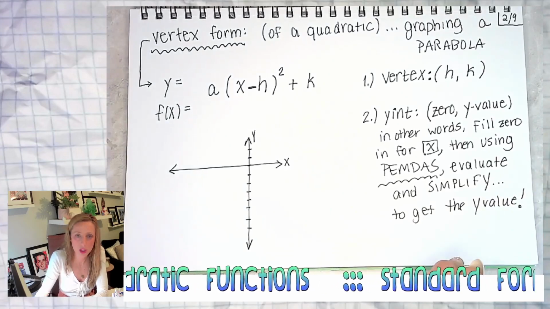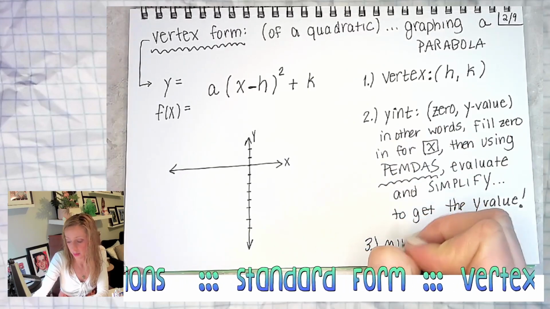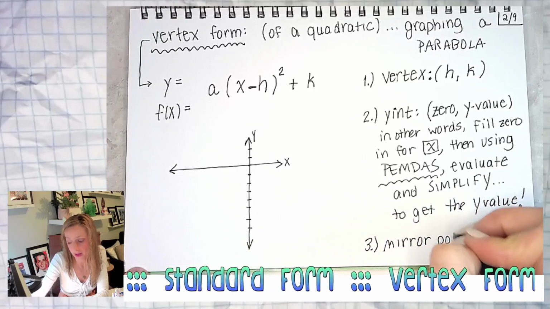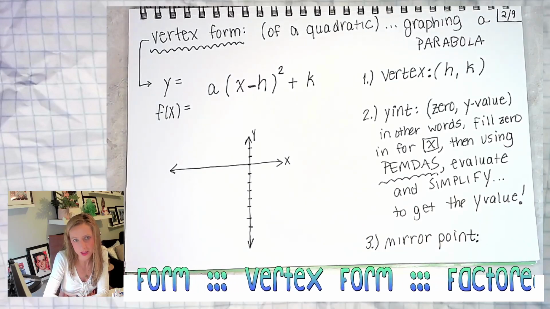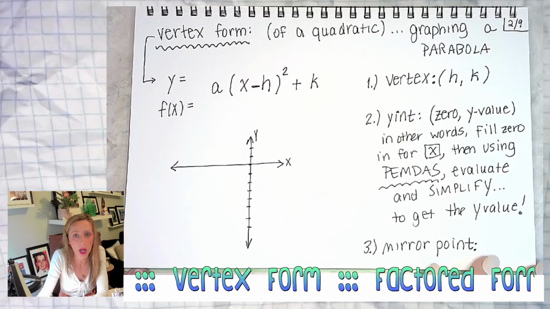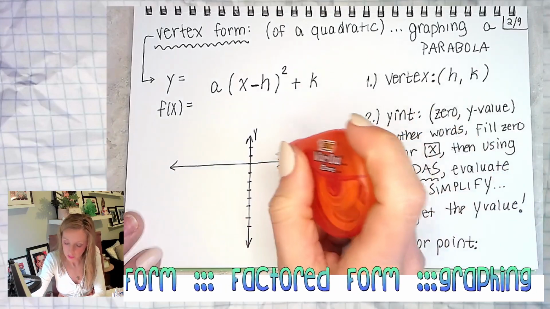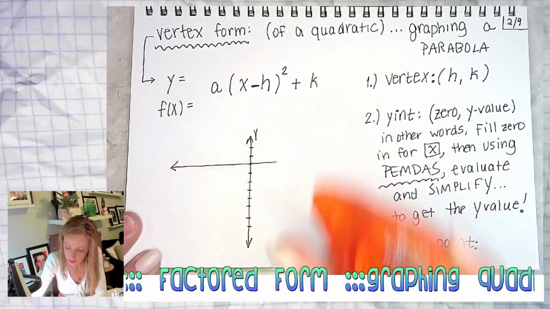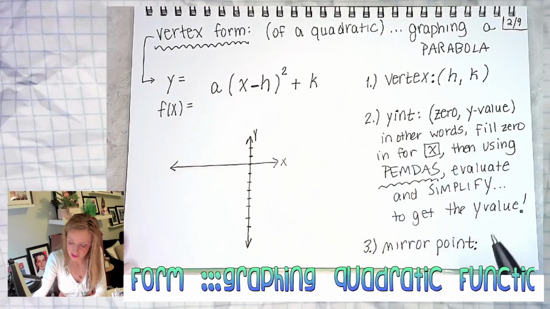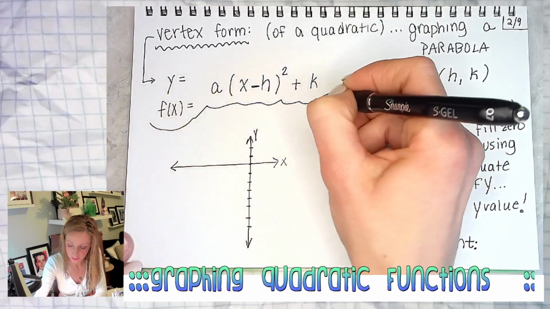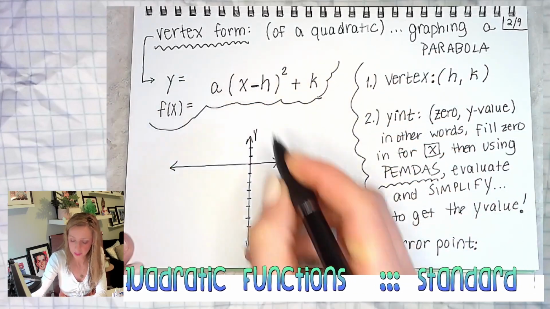Okay, so if you can do the vertex and the y-intercept, third, we can get that mirror point again, and then this time we're going to see if we can use this example and the previous example and come up with a little formula to get that mirror point. All right. So actually I'm going to do this one a little differently. I'm going to give us an example. Okay. So this is the formula. All right. This is what it looks like here. These are the rules. And we're going to do an example.